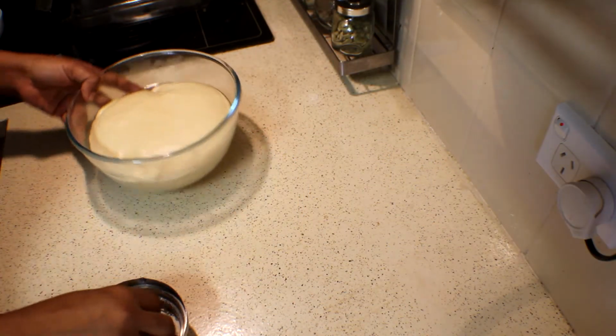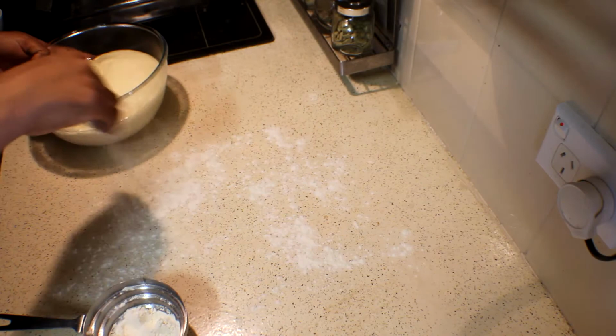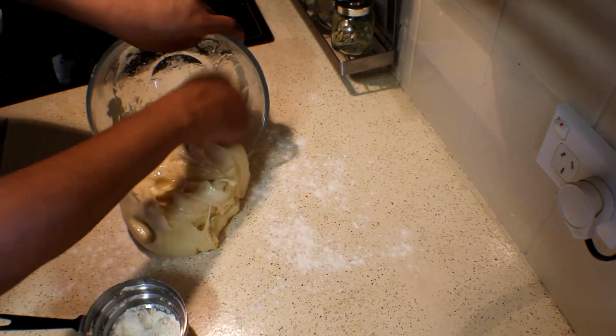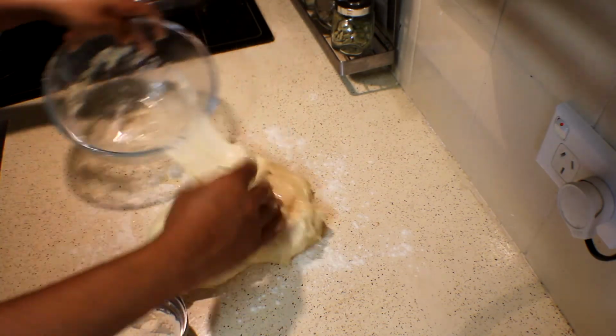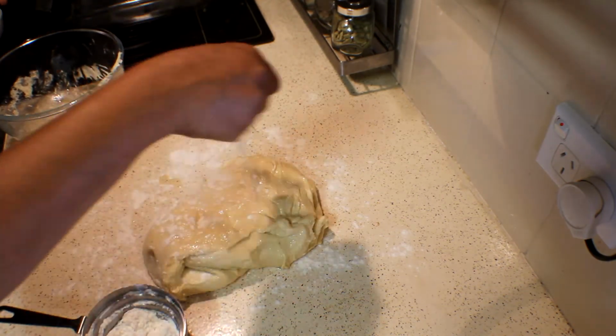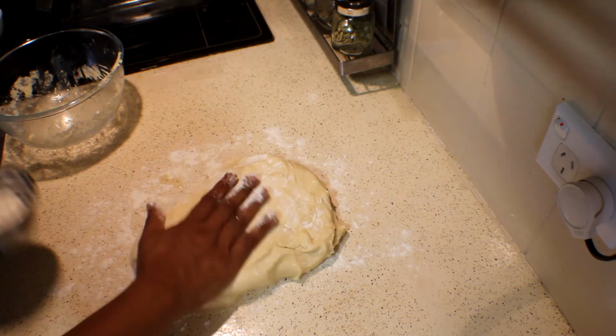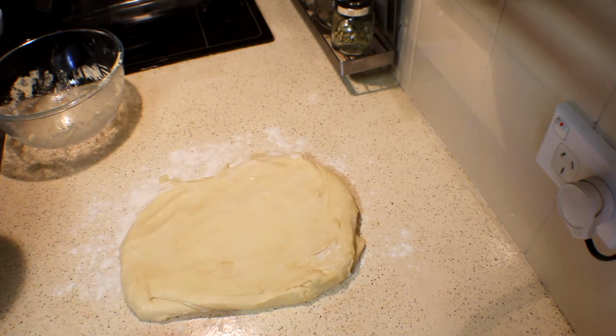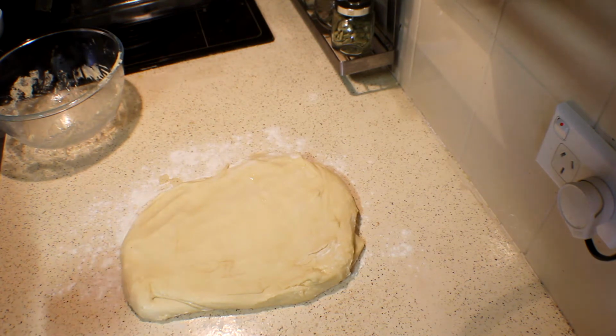The dough is ready, so put some flour onto the bench and put the dough onto the bench. This is a bit sticky dough, don't worry about that. Add more flour to get that to the right texture. So press it down and use a rolling pin and roll it to a rectangular shape.